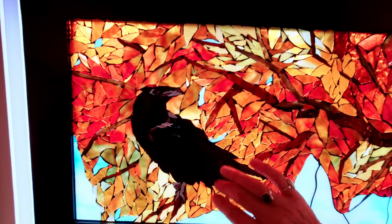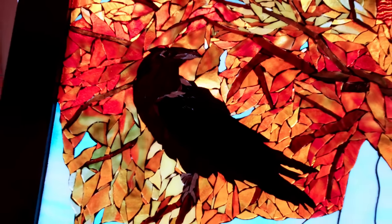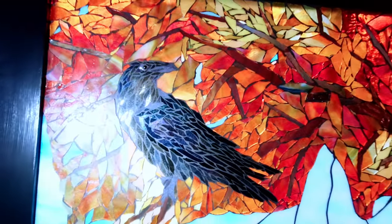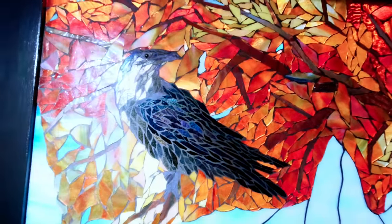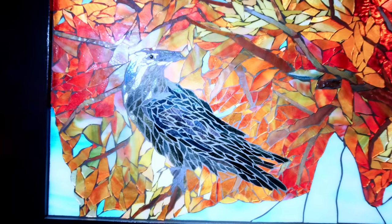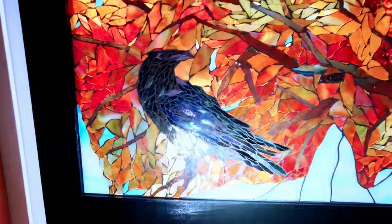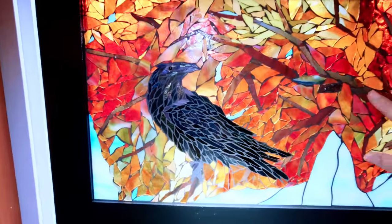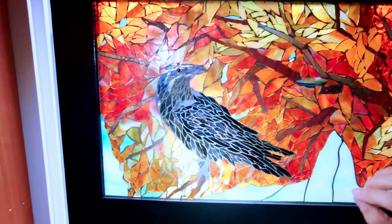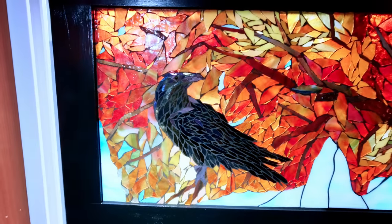And I don't know if the camera's going to pick this up very well, but he's iridescent. So I think if I can shift the light on it. Maybe. Let me get my flashlight out. Okay. I don't know if it's going to help. Oh, it does. So he's just got a lot of detail. You don't see that until I light it up from this side. And the fun thing about this piece, too, is it changes throughout the day. As the light changes, all the colors change a little bit, more shadow. And then at night, he really pops out because the light from the inside of the room makes him shine.